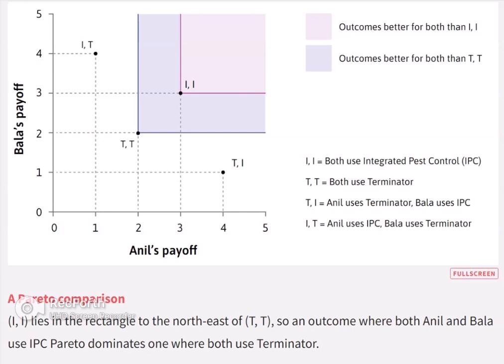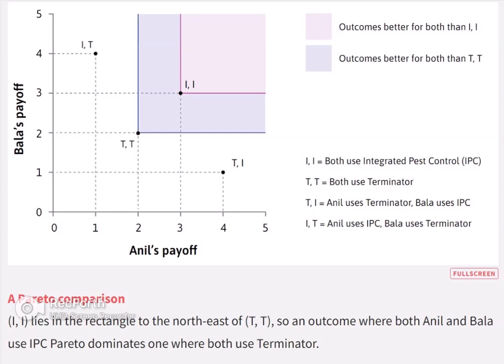So first, defining the Pareto criterion. According to the Pareto criterion, allocation A dominates allocation B if at least one party would be better off with A than B, and nobody would be worse off. So that basically means both people get a higher payoff than at the other point.